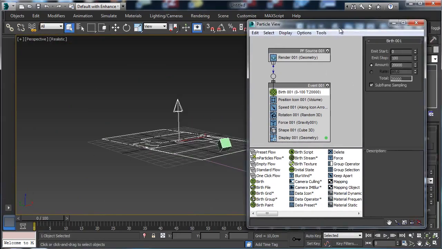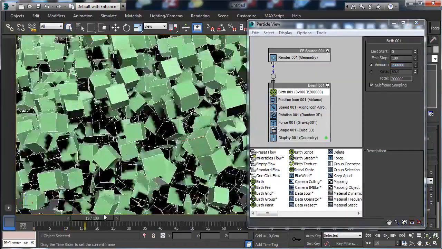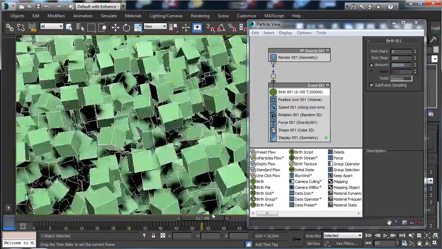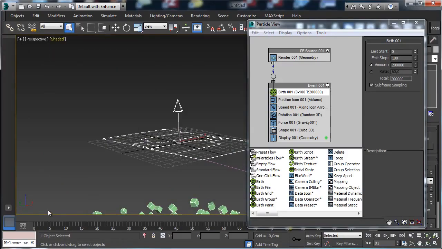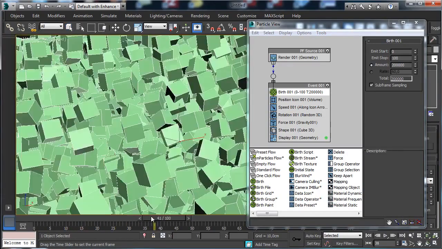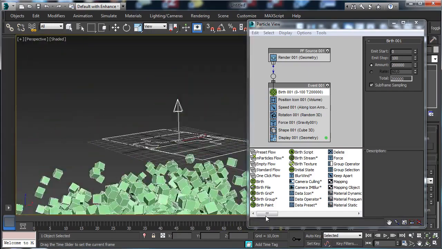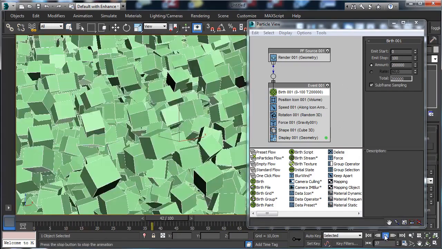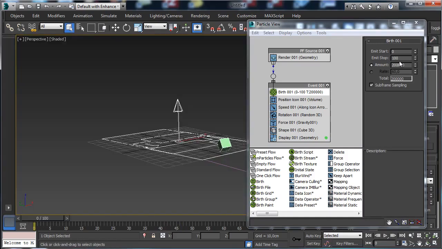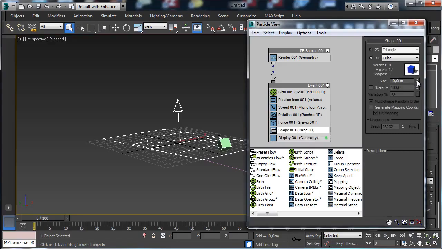Let's try to exaggerate, 200,000, and you see that it is still moving really fast. Obviously we can switch the shaded mode to have no shadows, but you see that the speed is always really fast. And that means that in the viewport we can start to talk about a really big amount of particles.